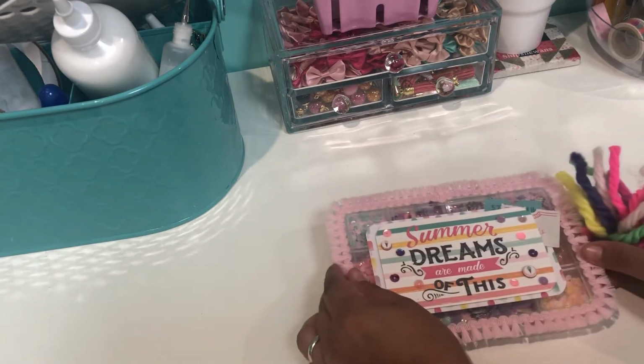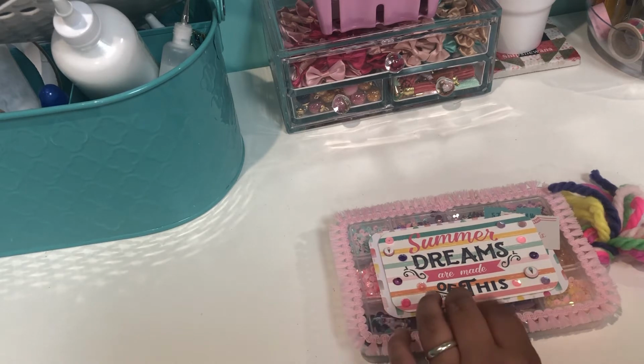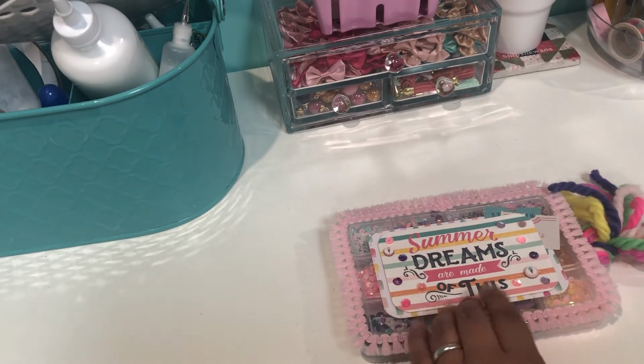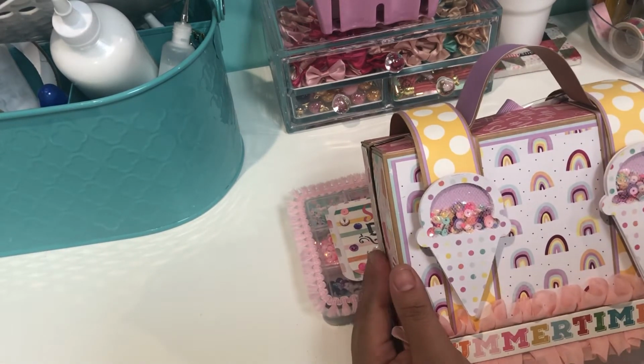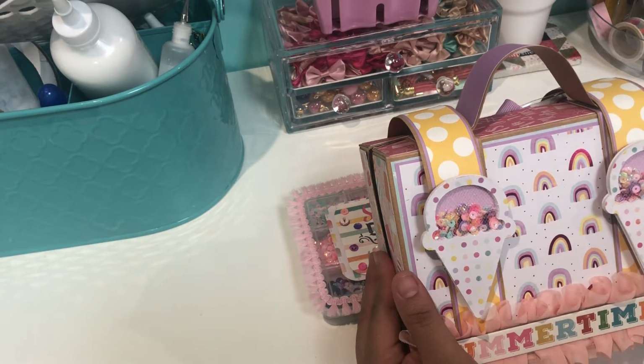we had to make each other a sequin mix using the Dollar Tree boxes, I think they're like in the tool area, and it's a little sequin box. If we could find it. If we couldn't find it, then we could use whatever sequin box that we wanted to. And then we also had to make a loaded suitcase, and we could use any tutorial that we wanted.